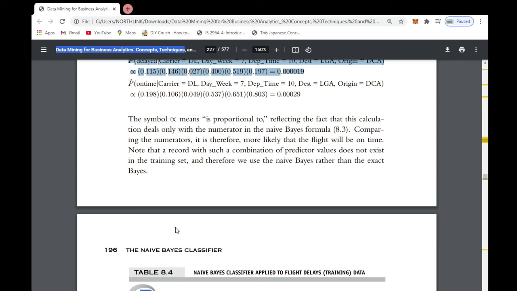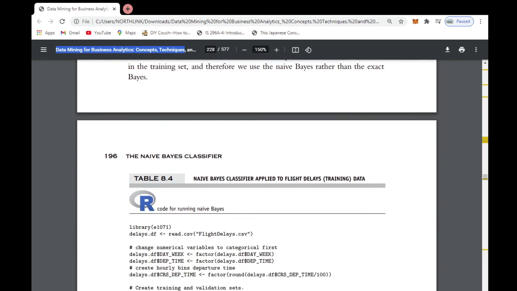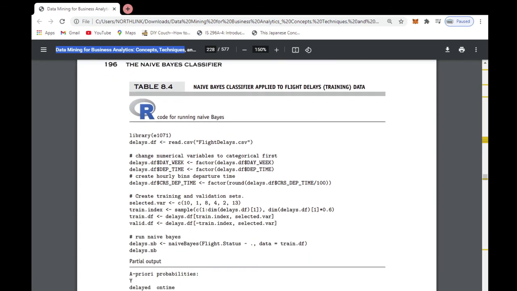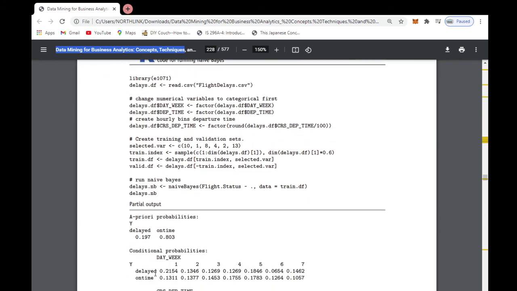Now, how do we compute those conditional probabilities for our variables? Of course, this time I'm using RStudio.